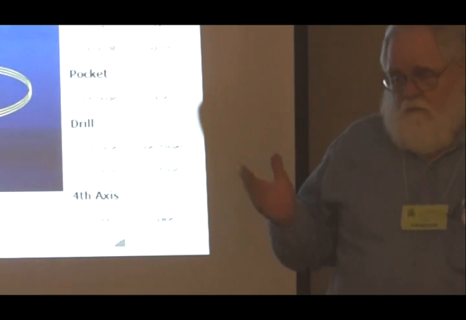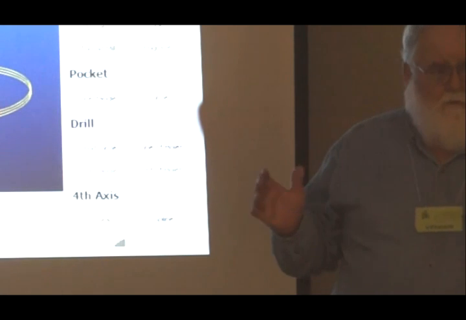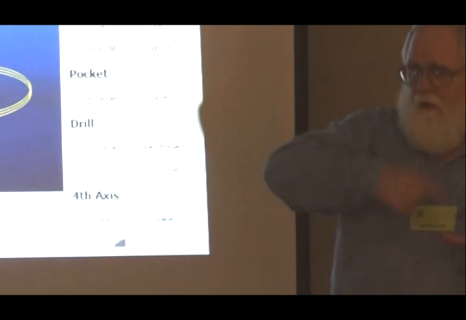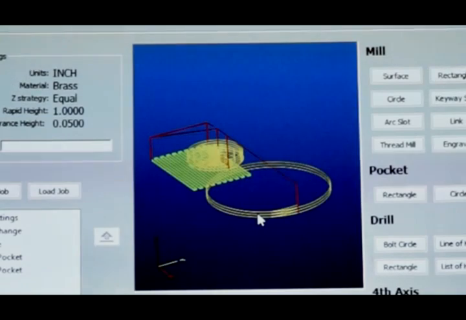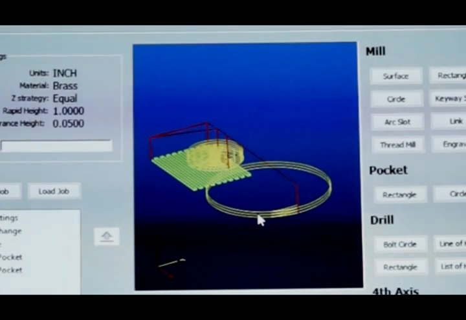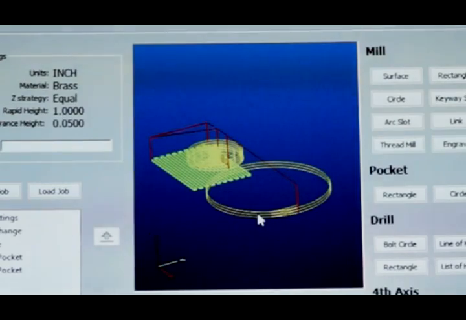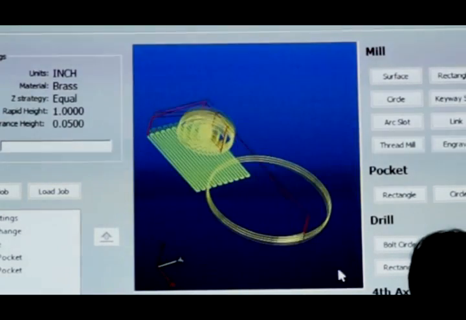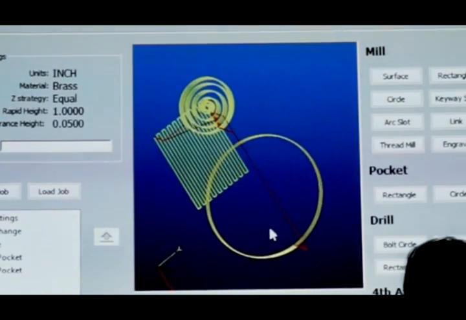So we don't violate anything, we stay in our cut path. We know it's valid to cut in that path, so we zigzag back and forth and go around it. Okay. Now in the pocket operations, let's see, get it up here to show that.